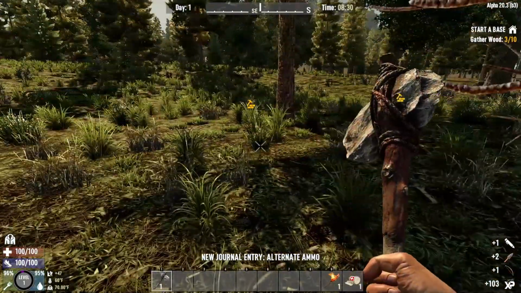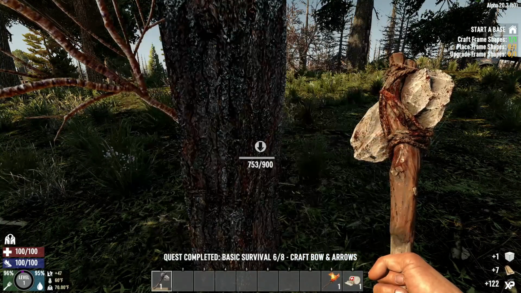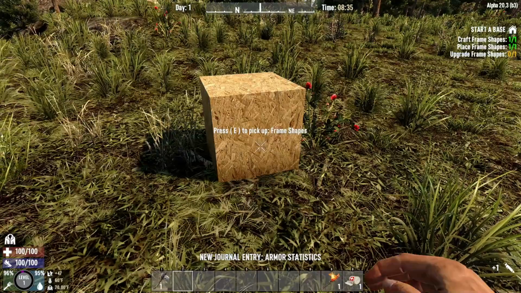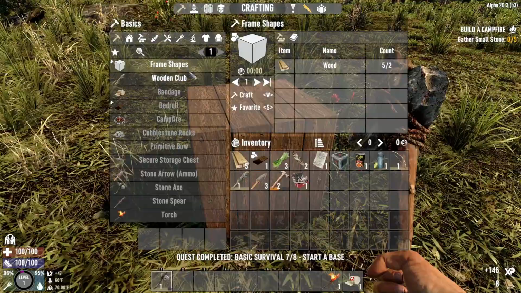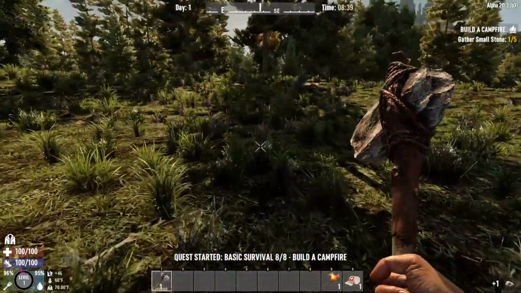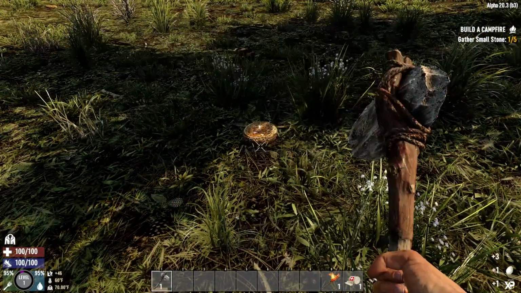And gather some more wood. Make myself a frame. Place myself a frame. Upgrade the frame. Need stones. Again. Boop. So might as well kind of head this way. I don't want to play around in that area too much. Just because. That way be death.